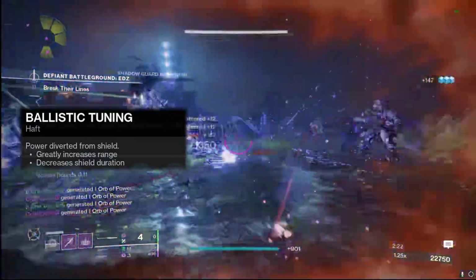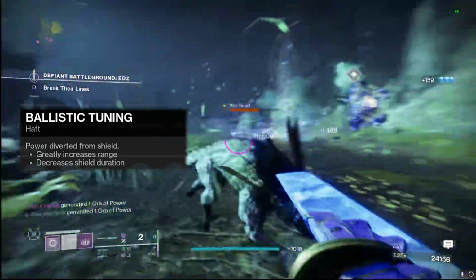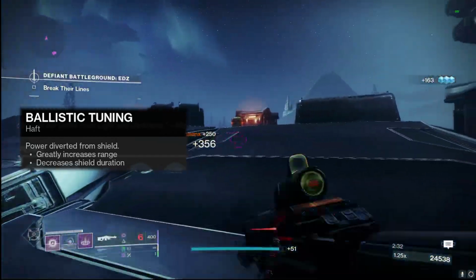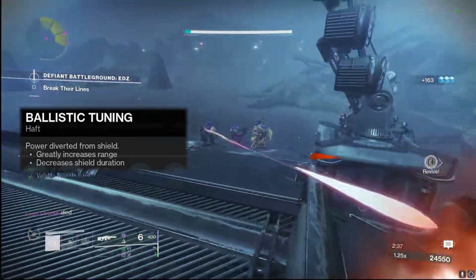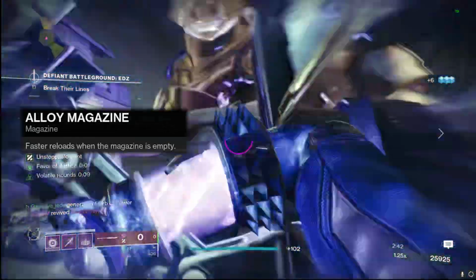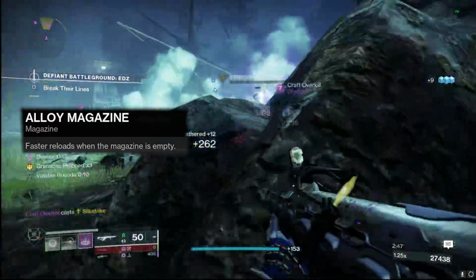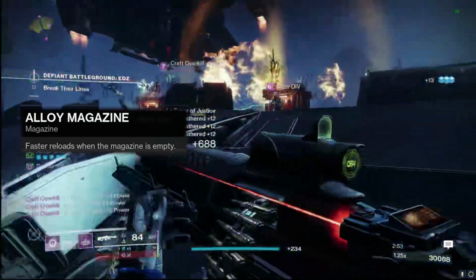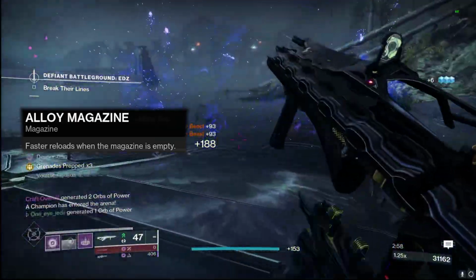Now, for our first perk, that kind of counteracts that a little bit, hence why they gave us the masterwork of shield duration, is ballistic tuning, so it gives us increased range with 68 range on this bad boy and 80 impact, but that shield duration is only at 47, so nice little addition with that masterwork. Next on our perks, we have Alloy Mag, so when you are shooting this weapon and the magazine hits 0, it will reload faster, which is nice because I definitely am using this thing to shoot quite a bit because of the perks that we have on it in our 4th column.